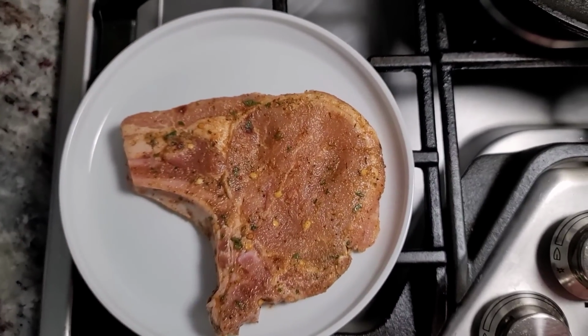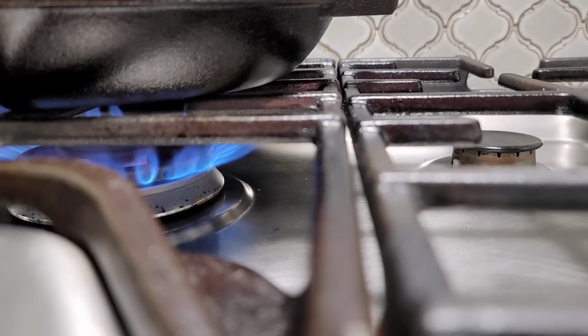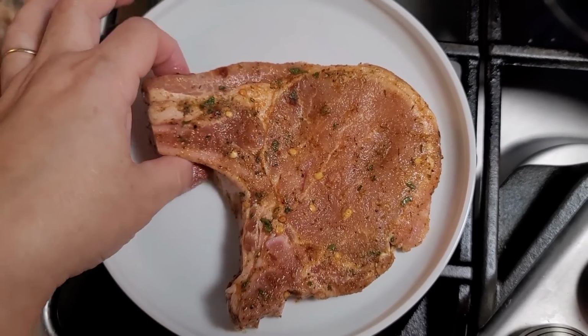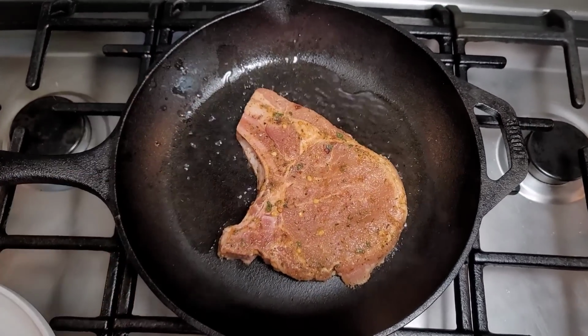So here I have one pork chop that I'm going to cook, and I'm going to preheat my cast iron skillet. I'm going to add a little bit of cooking oil to the preheated pan. And now I'm just going to sear each side of the pork chop and let it cook until it's done.